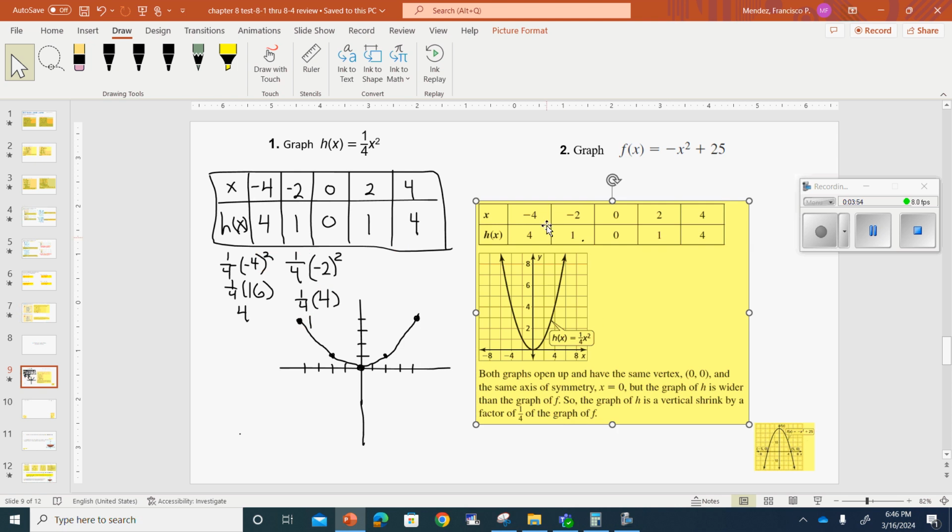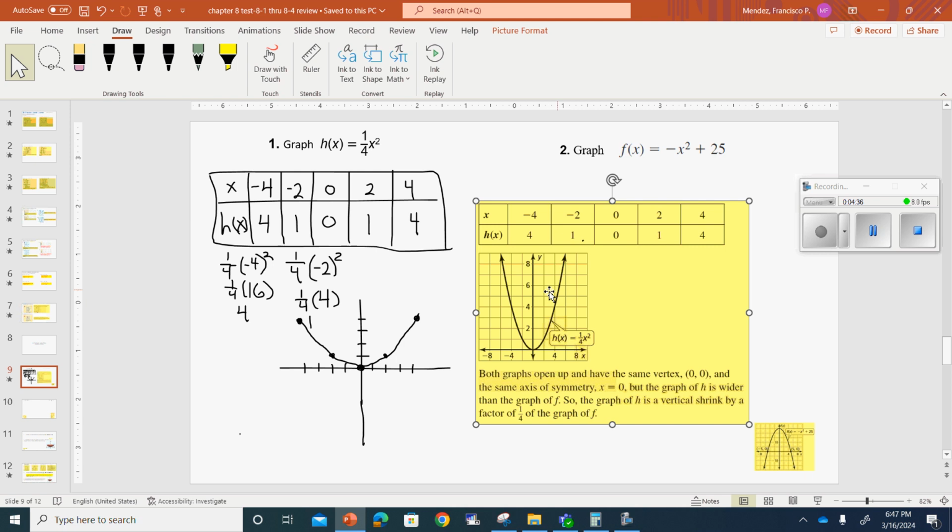All right, let's see how I did. If we connect this, we see when I got -4, I got 4. When I got -2, I got 1, 0, 0, 2, 1, 4, and 4. Just like I said, when I was at -2, I was at 1, and when I was at -4, which is over here, that put me at 4 right up here. It looks like they went in increments of 1 up here, but then increments of 2 over here. That's why their parabola looks a lot leaner than mine does. Both graphs open up and have the same vertex, right?